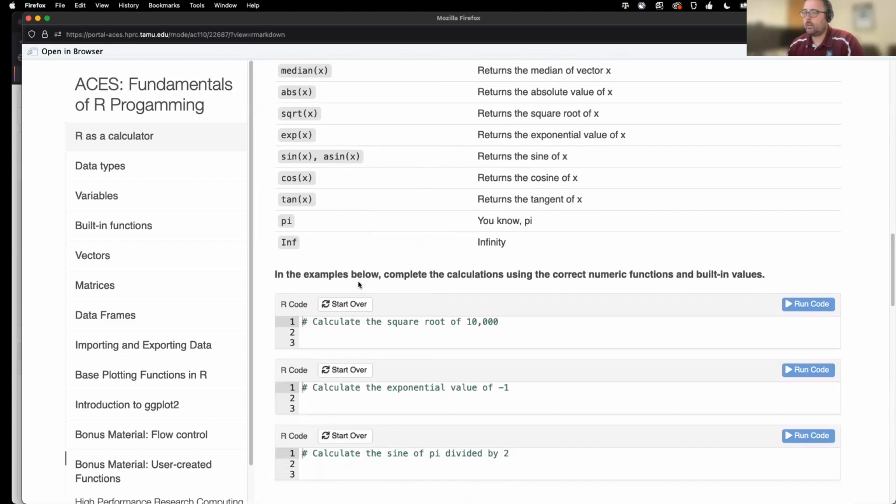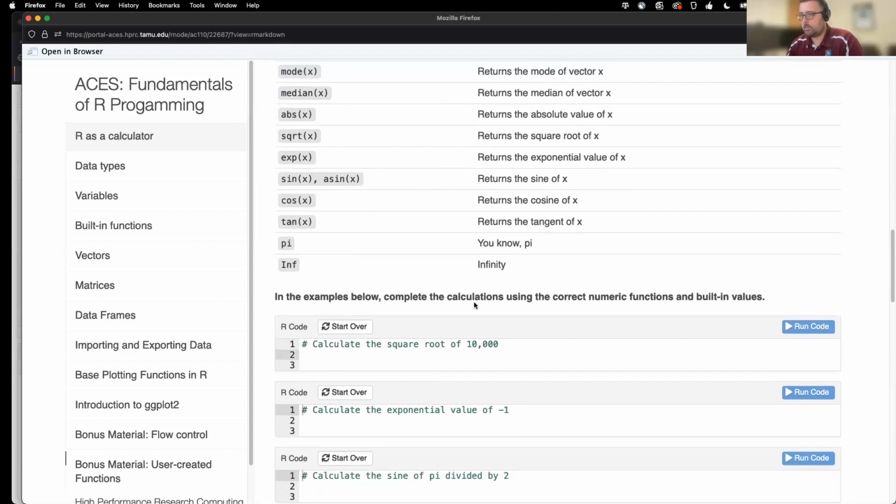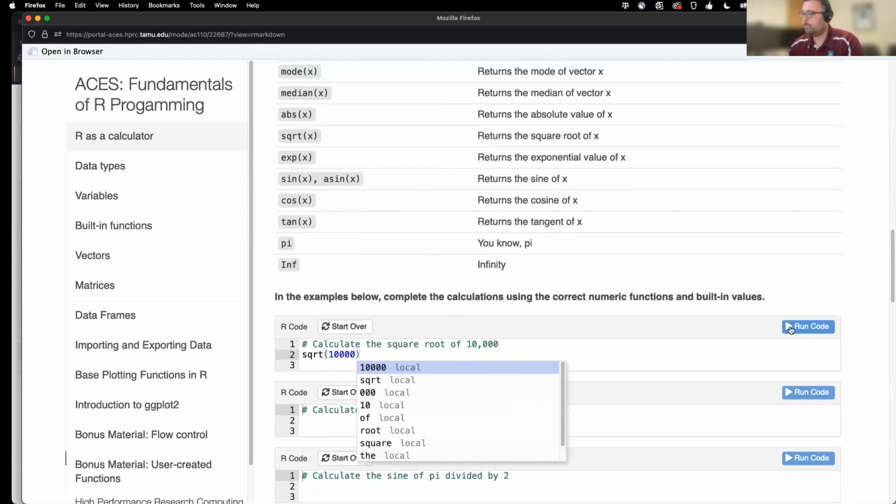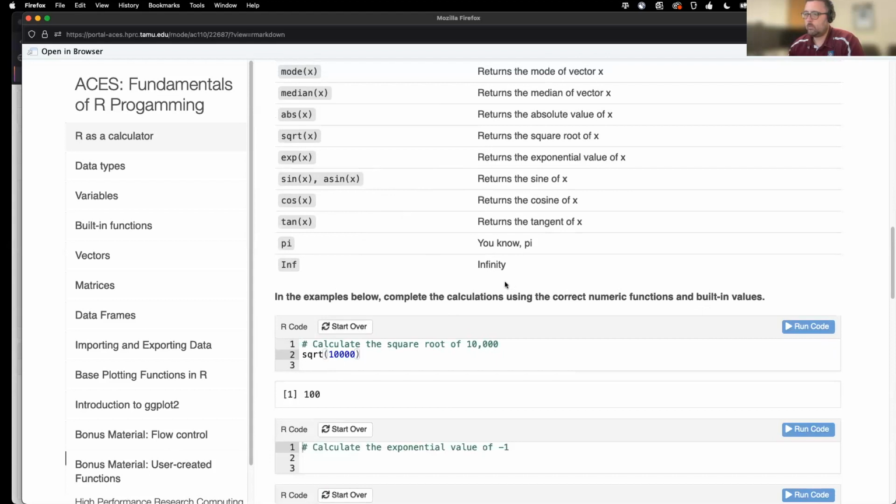So we can use these functions just by calling them. So to calculate the square root of 10,000, we just need to call square root, open parentheses, and then put in our number.